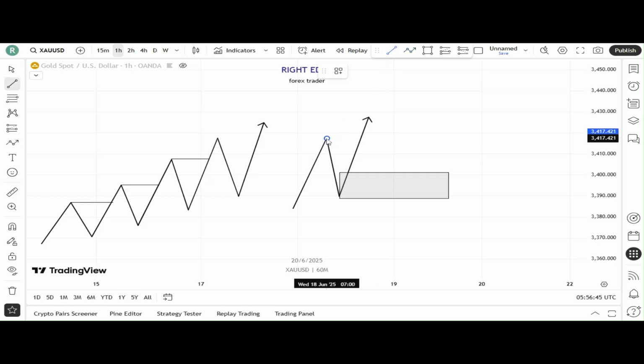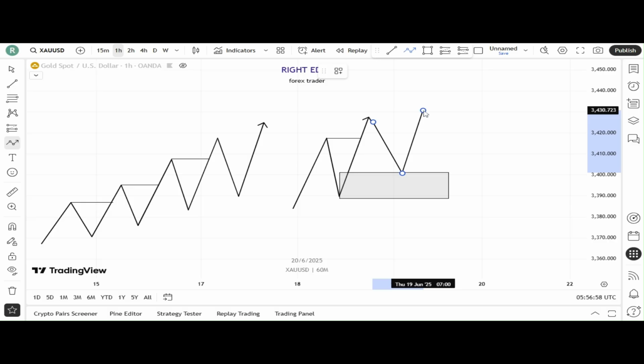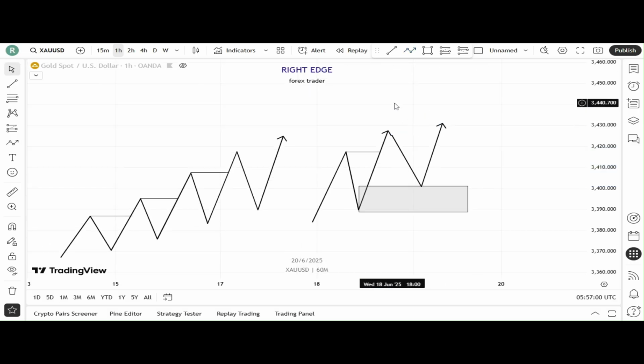You mark it as this has broken. What do you expect based on this picture? What you now expect is for price to come in here and you make your trade and you continue higher with it. Remember the idea we gave you. We told you you are only joining the train where it is going.